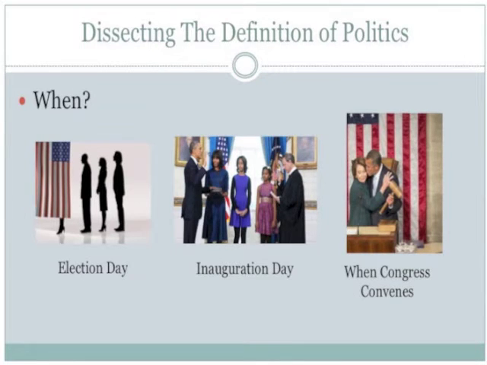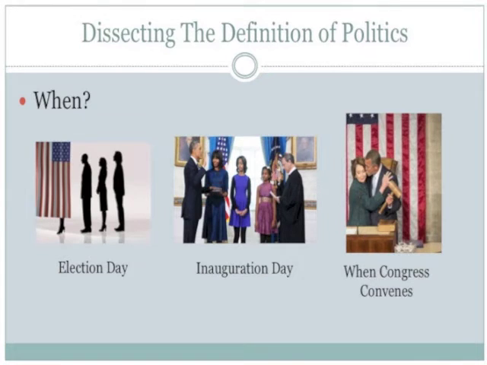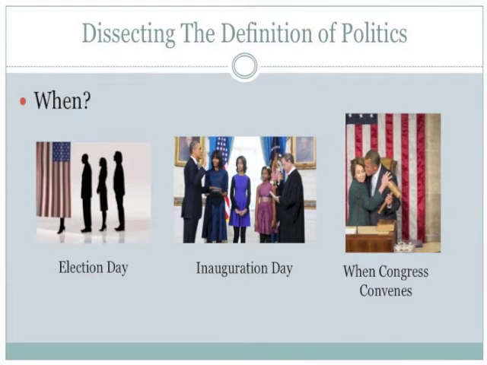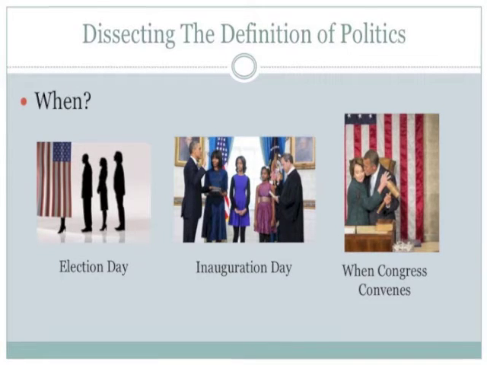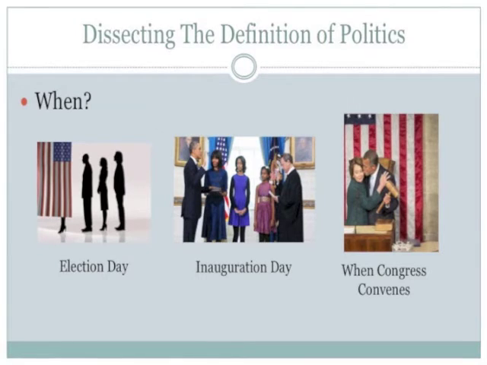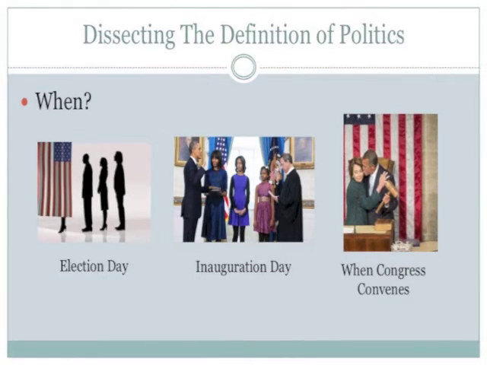Other examples include presidential elections, which are scheduled every 4 years on the first Tuesday after the first Monday in November on even-numbered years, Inauguration Day for U.S. presidents, which occurs on January 20th following the November election of the previous year, and when Congress convenes. The 20th Amendment of the Constitution mandates that a new Congress convene at noon on January 3rd in each odd-numbered year unless it previously passed a law designating a different day.